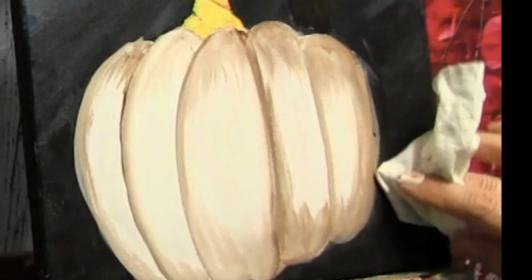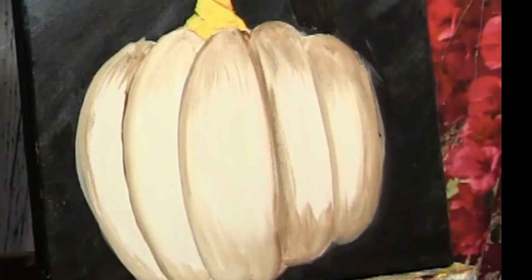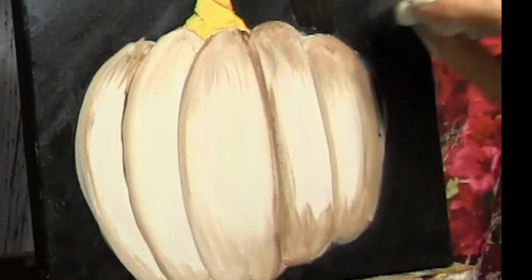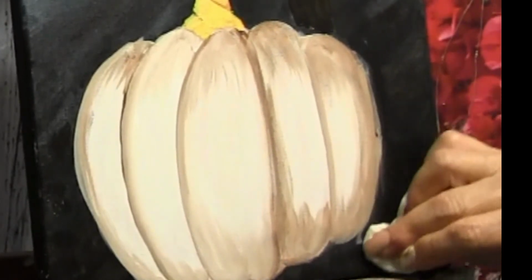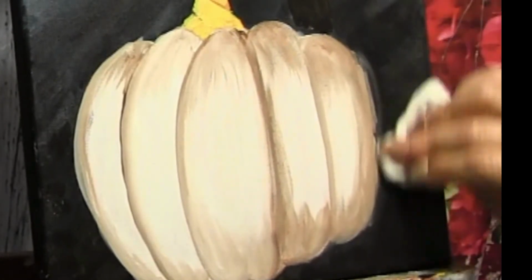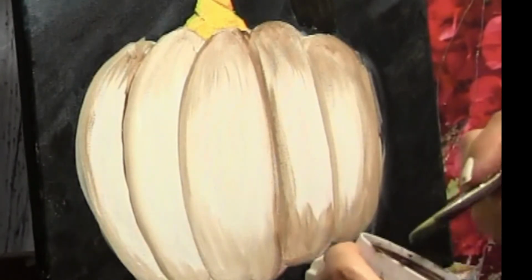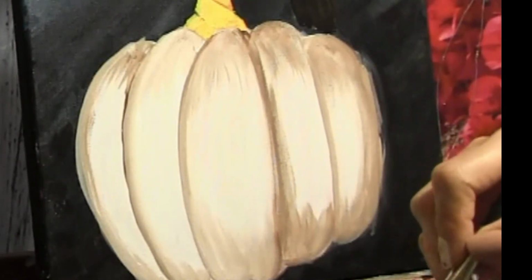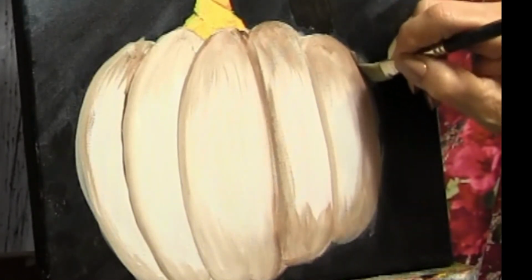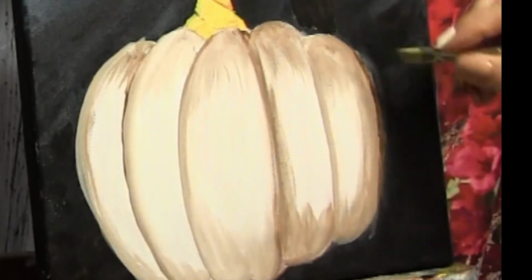It suddenly dried. It was wet and then it dried real fast there. Okay. Just get a little bit of water here. Sharp line if I can get it. There we go.